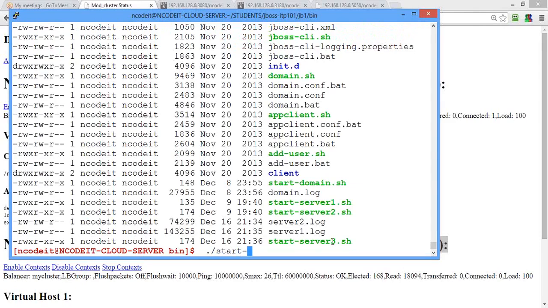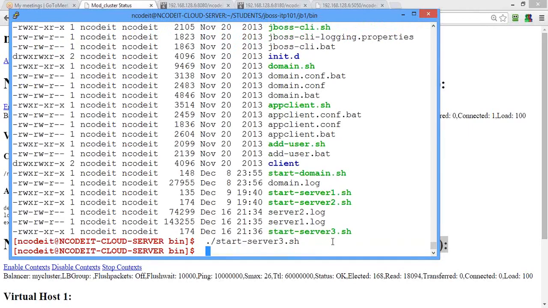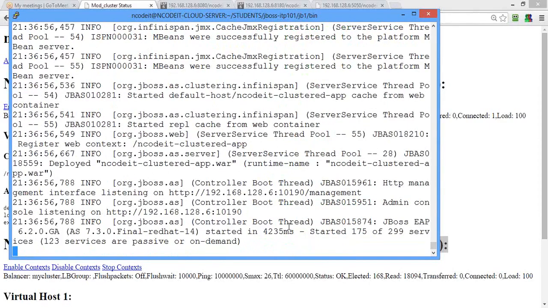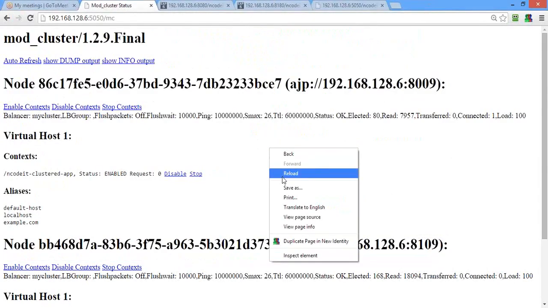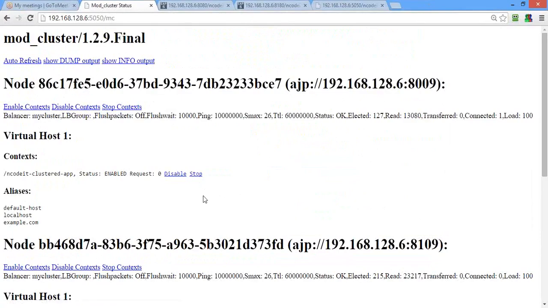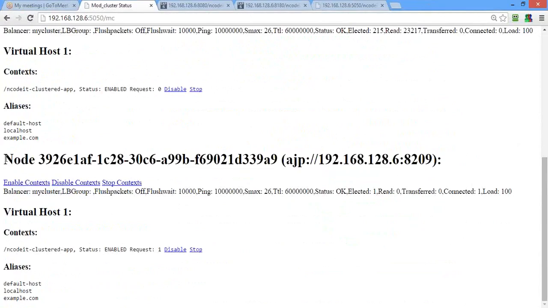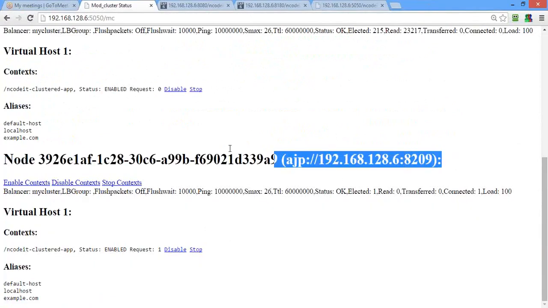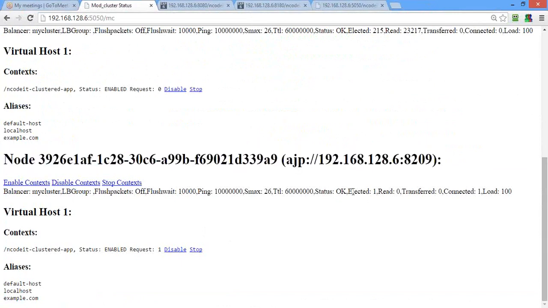So we are simply adding a 3rd node to our cluster, which means the mod_cluster has to automatically detect it and start sending requests to the newly added server. So just make sure the server is up now. It's getting a little slow. Server is up. Now again you are back to this one. Reload it. You should see a 3rd node, guys. This is 801. Here we go. Which means without disturbing any of these things, we have started a 3rd server. So elect it.